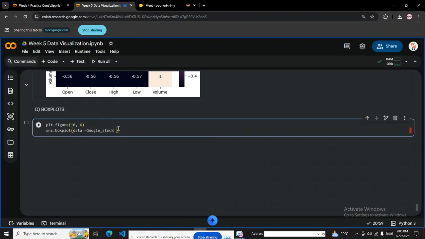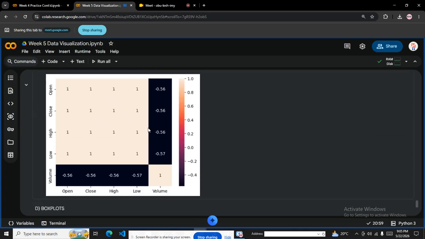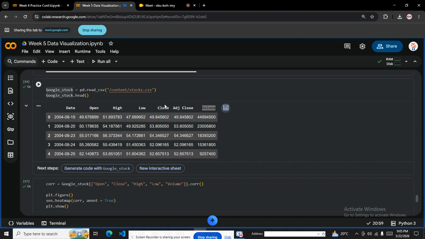Then I define whatever column I want to check for outliers, so let's start with close. In this column, containing hundreds and hundreds of records, I want to see if there is any extreme value.